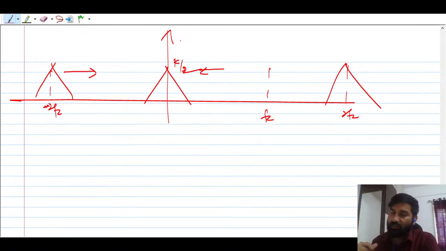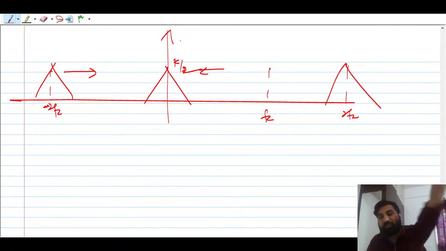Sometimes what will happen, your modulation scheme is consuming a lot of bandwidth, and at the same time consuming a lot of power as well. So we have to find a modulation strategy or scheme which consumes less power and less bandwidth. Ahead we will see that, it is called SSB, single sideband suppressed carrier. That is going to consume the minimum bandwidth and the minimum power. So that is why I'm talking about this.